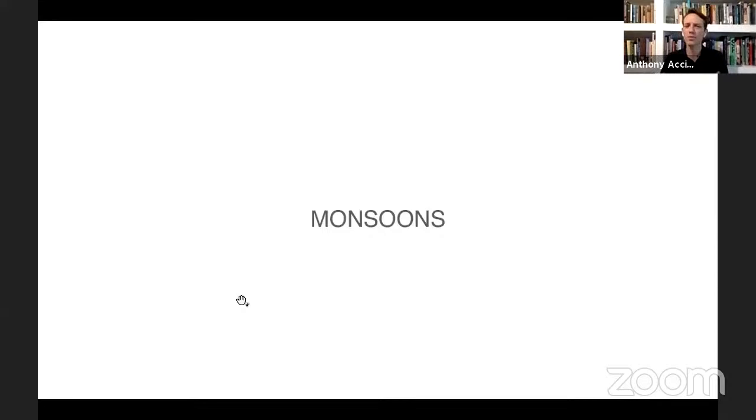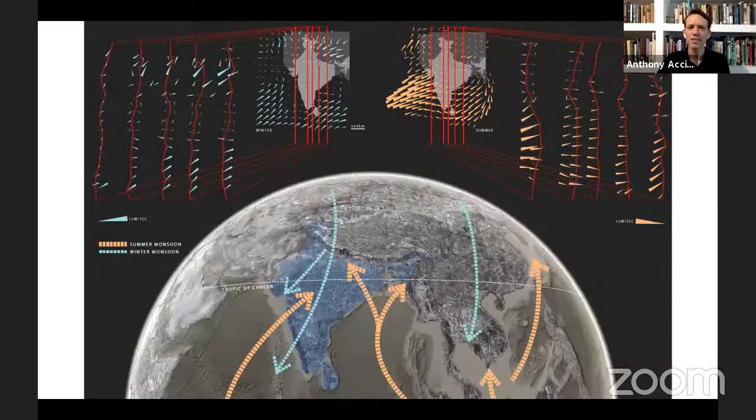And what I would argue is that the monsoons are really like the great architects of this river basin in so many ways. This is a drawing showing the path of the monsoon, drawn from a kind of celestial scale, looking at the earth where we see India here, Bangladesh, the Himalayas. These are a set of drawings looking at the velocity of the summer and winter monsoon, or the southwest and northeast monsoons, and how they enter and exit the subcontinent. This incredible monsoon is created because of a differential in temperature between the landmass of the subcontinent and the Bay of Bengal and larger Indian Ocean and Arabian Sea.